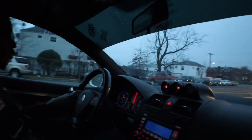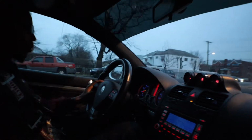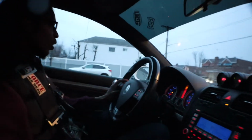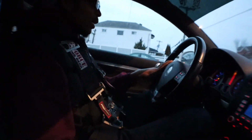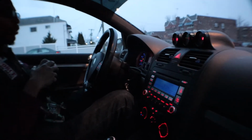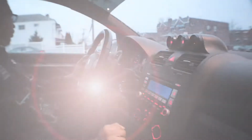We bought this car at the shop to showcase what we could do at the shop, because a lot of the guys come from the German background as far as driving, racing, and building cars. So this right here was bought to just be a fully aggressive drag car that would still be something you would want to drive on a daily basis.